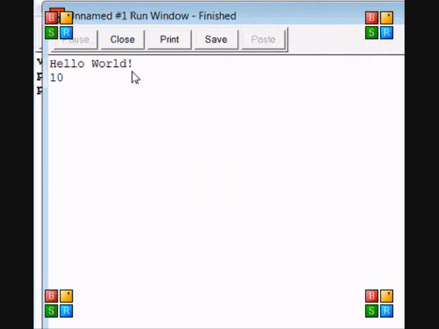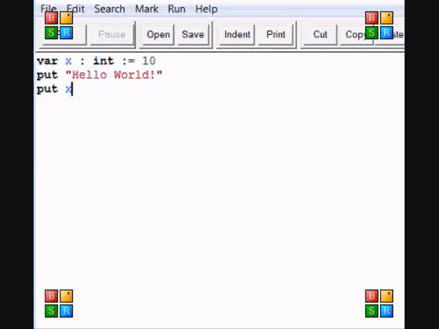See, it runs right now, it says hello world and it says 10. So it just stores the value in that variable. In math class, when you learned about variables and thought it was useless, well, this is where it comes in handy. So basically we're going to make a variable, and there are different types of variables.